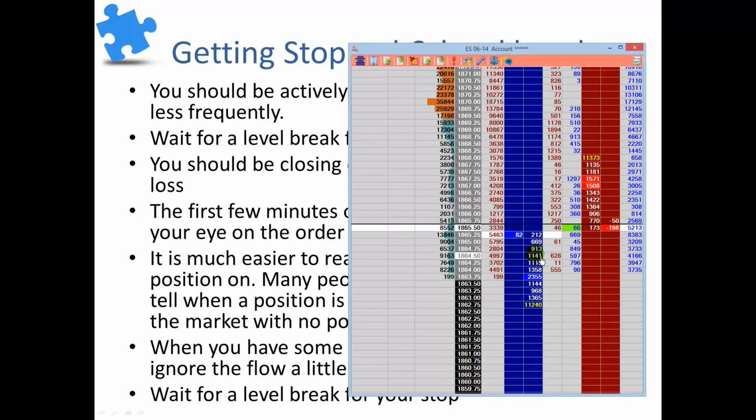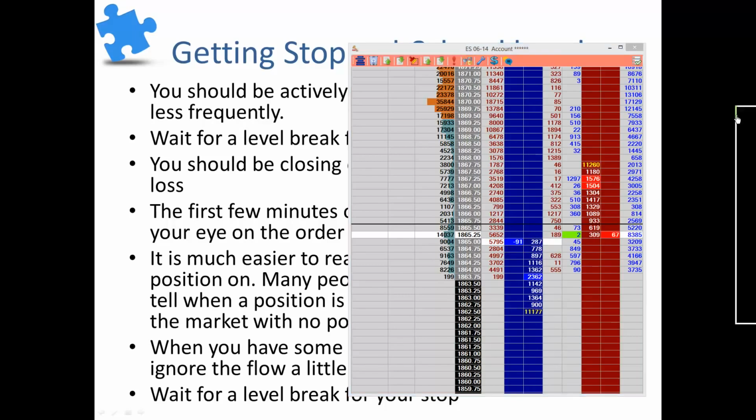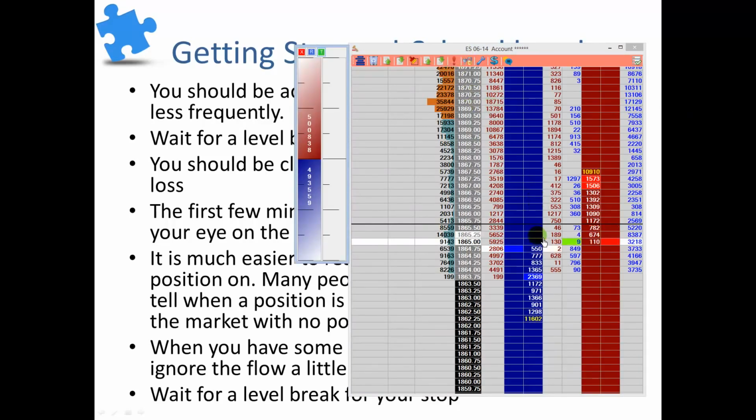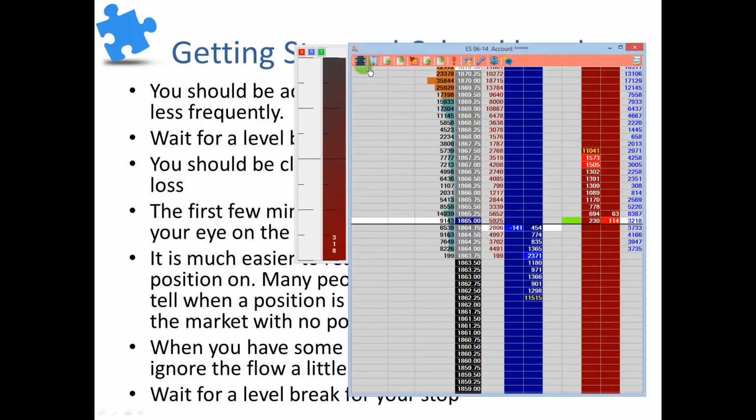But the real benefit is in sitting there waiting for an opportunity to buy and watching the market slowly tick down against you to the point where you would have been stopped out. Still, order flow isn't just about entry, as we talked about earlier. There is an argument for starting off using order flow just to decide whether to stay in a trade or not, because when you have a position on, it becomes much easier to interpret the order flow from the perspective of that position being good or not. It's not what we're going to be doing today, but we'll show you if the market will cooperate. Let's put a sim trade on.